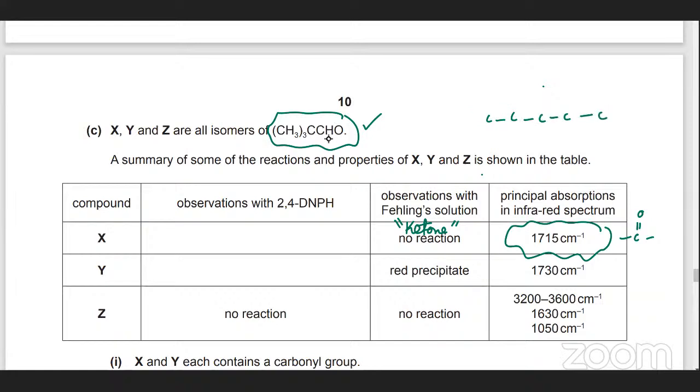Okay, so it's a ketone because it has a C double bond O. So you can make a ketone. But there could be other ketones that could be possible as well. You could have 4 carbon atoms. Confirm, does it have 5 carbon atoms? It has 5 carbon atoms. So anyways, it could be this ketone as well. Now, apart from that, is there any other ketone possible apart from these?